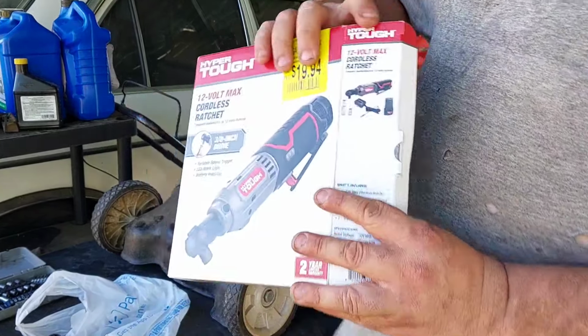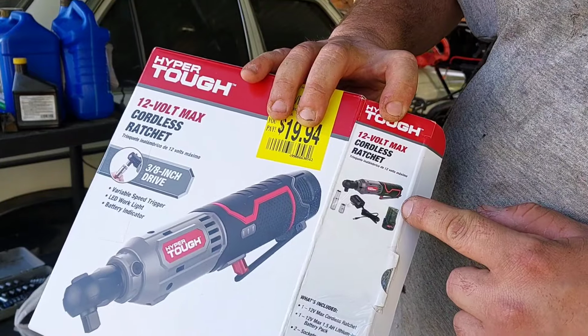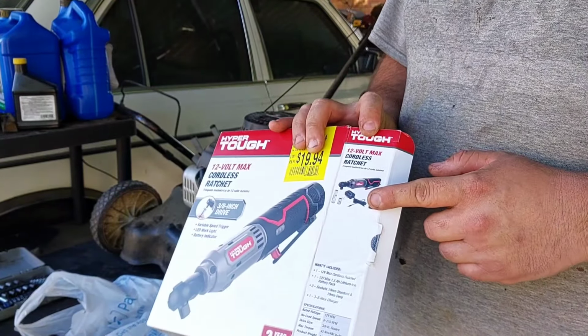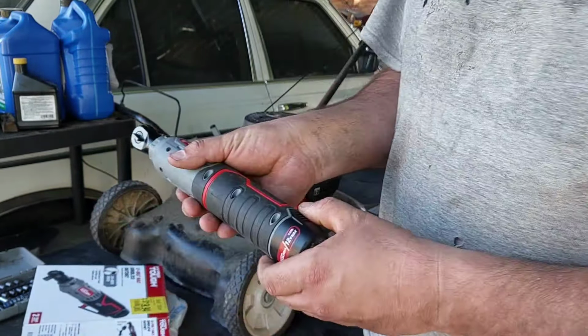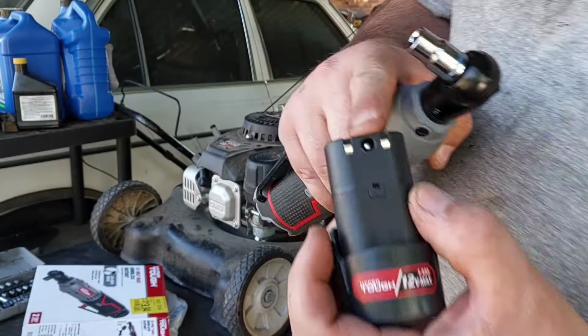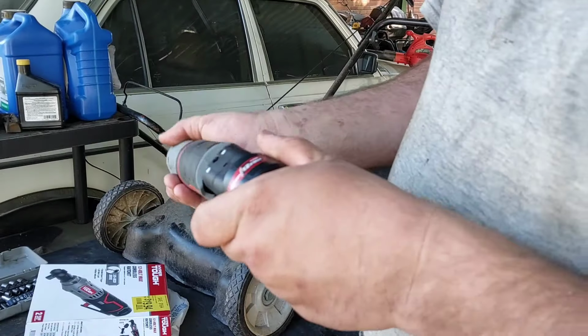Now when you look at it, I got the cord in there. It comes with the cord and it comes with the battery. I started noticing, I told her, well, wait a minute, there's no charging dock for it. Well, she let me know this really quick. When you take the battery out, that plug I just showed you plugs into the back of the battery right there. So you charge the battery up that way.